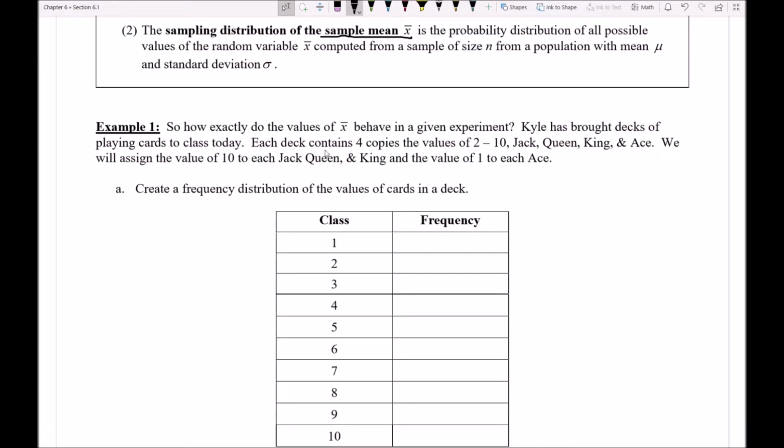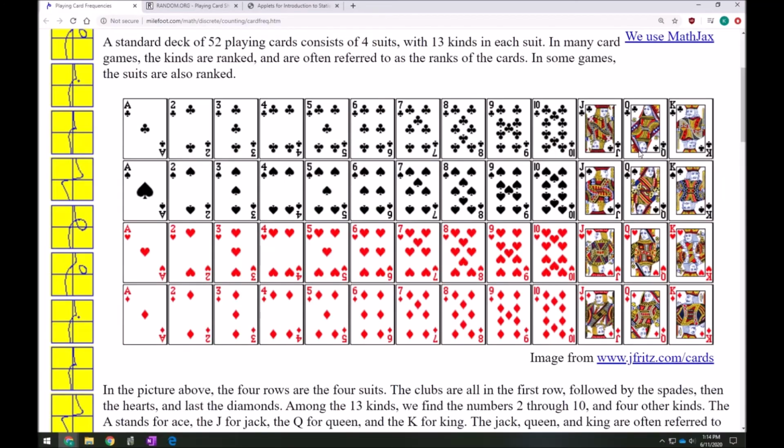Each deck, in case you're unfamiliar, contains 4 copies of cards that have values of 2 through 10. And then there's a card that's referred to as a jack, a card that's a queen, a card that's a king, and a card that's an ace. So I'll quickly take a look at what those cards look like. Here's a picture of what a standard deck of cards would have in it. I can see here that these cards at the left are aces. They have one symbol on them, but oftentimes they're regarded as the largest possible value. In our case, we're going to count them as a value of 1.